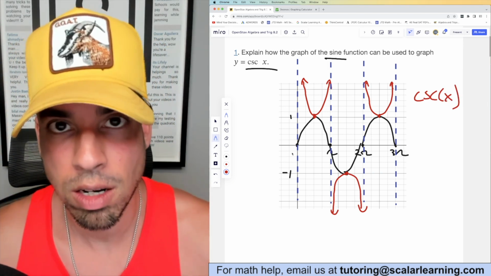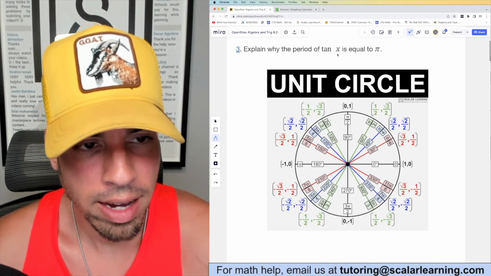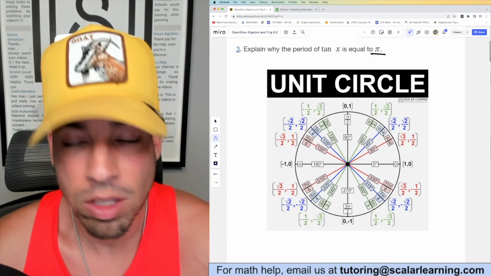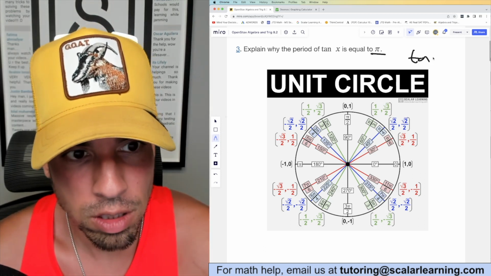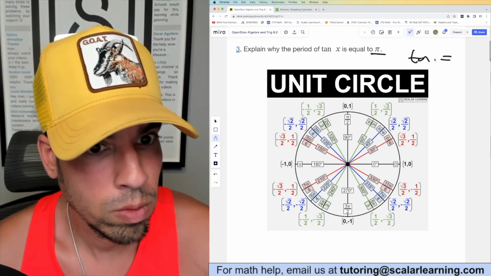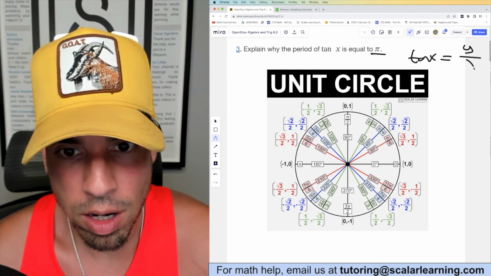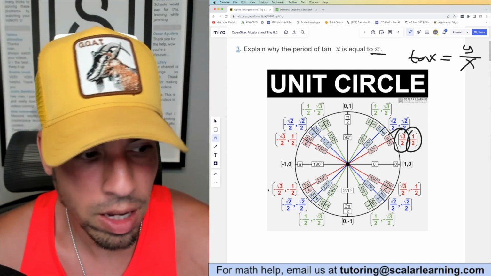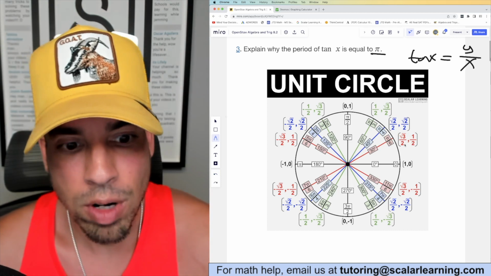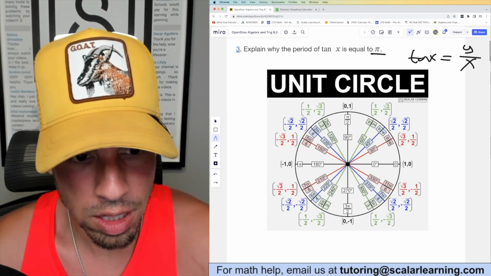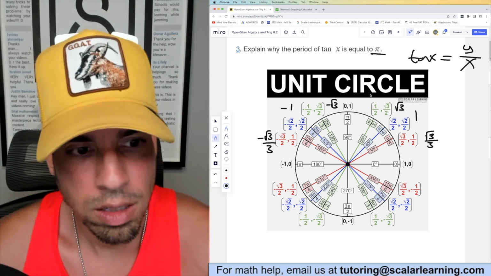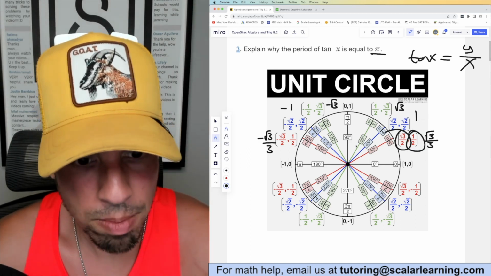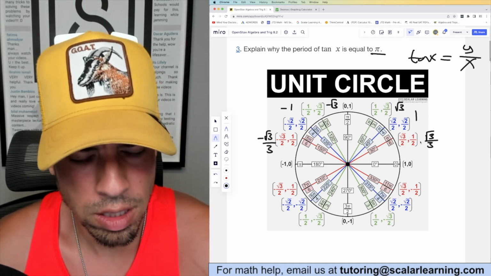That's it, done. So the way I'm going to show that tangent x has a period of pi is by using the unit circle. We're going to remember that tangent is equal to the y value over the x value on the unit circle. So it's the y coordinates over the x coordinates. So I'm going to write out what tangent of these 3 values are here and then tangent of these 3 as well. I've gotten these 6 values by dividing the y by the x in all cases. So you can see like this.